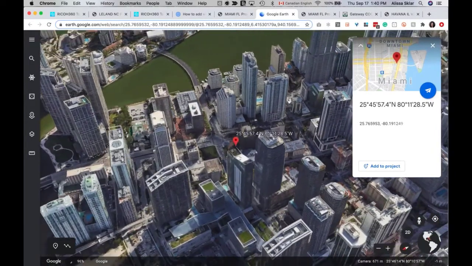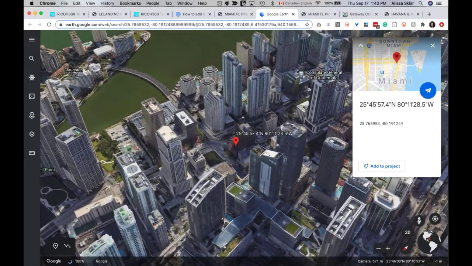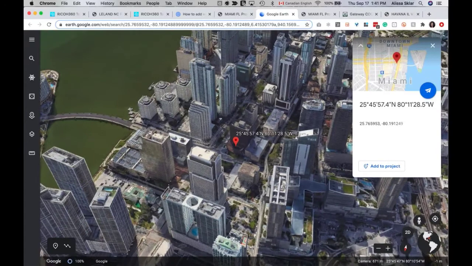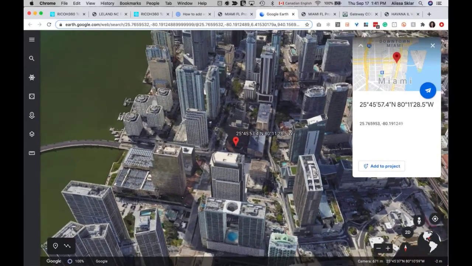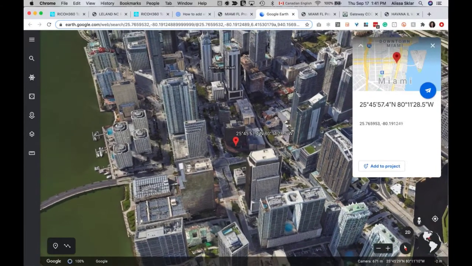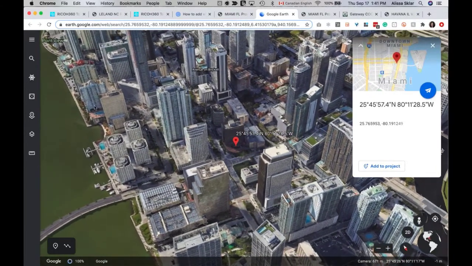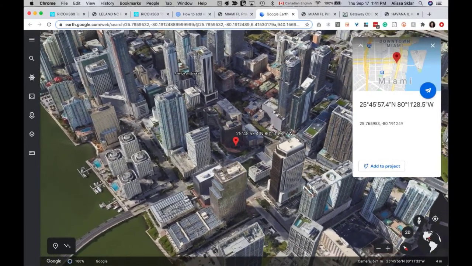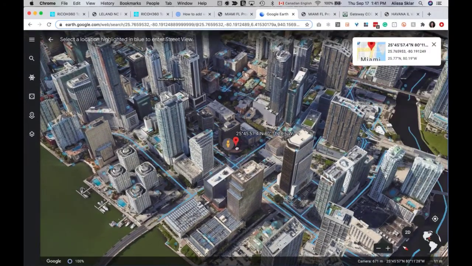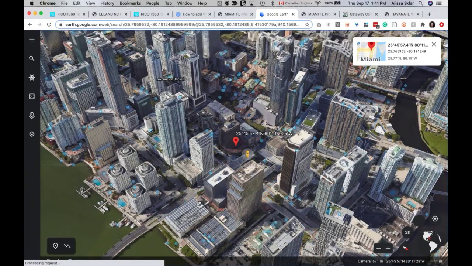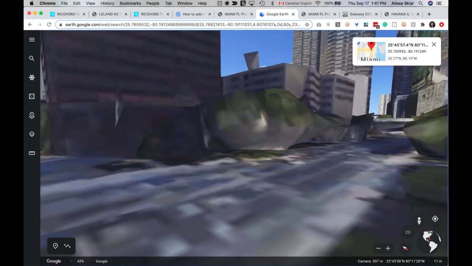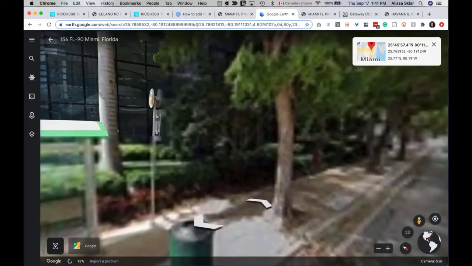So right now you get to see where that property is situated. You get to see what's around it. You get a sense, obviously, this is in a dense urban location, that it's by the water, what that actually looks like, and it gives you the opportunity to move in if you want to. Now, at this point, if you want to drop the little Google guy down there and do a street view, then that's certainly possible as well. You can drop that in there, and that will take us right down to the street view so that I can see what that actually looks like.